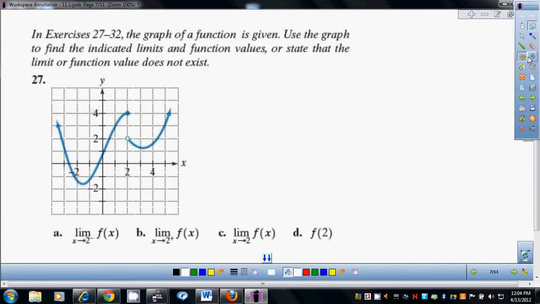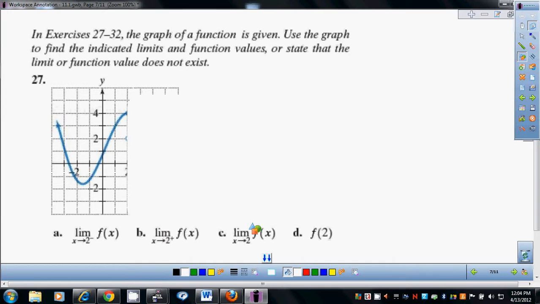As x approaches 2 from the left. Now, when you have these today, you can just cover it up with your hand. I am going to cover up. Now, the minus sign means all you need is from the left side of that point. So I'm covering up everything else. So from the left side, as x approaches 2, Brayden, what y value does our function approach as x gets closer to this? Good job. 4. That's right. So the answer to part A would be 4. That was the limit as x approaches 2 from only the left-hand side. That's what that little minus indicates. So we only look at the left-hand side of 2 and see that it's approaching 4.